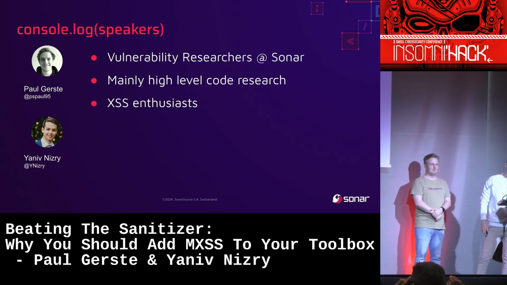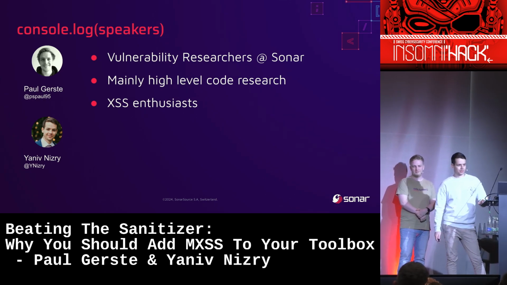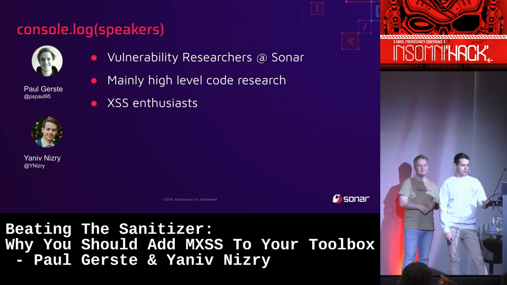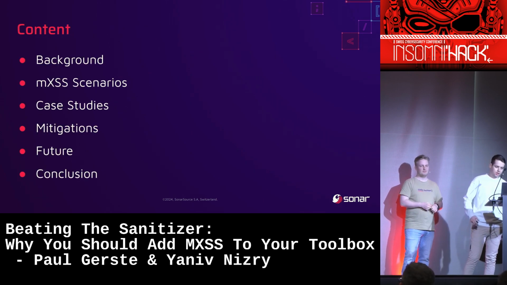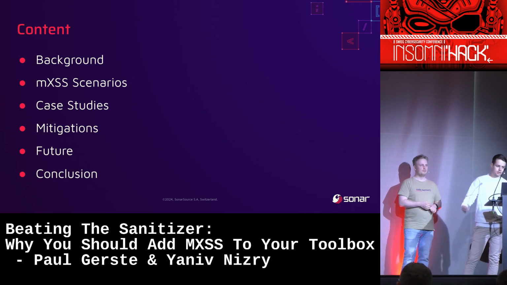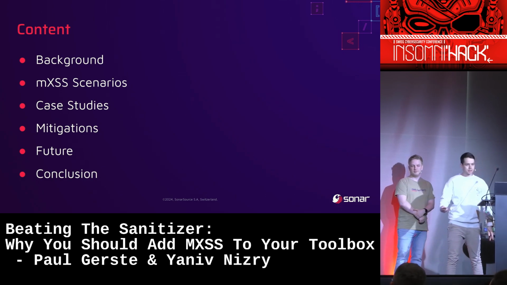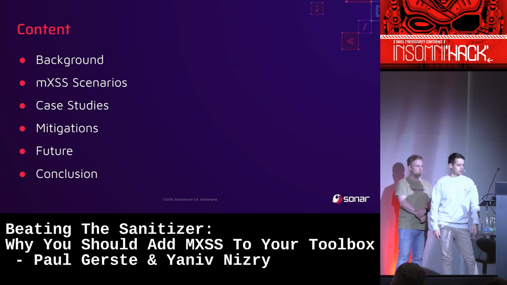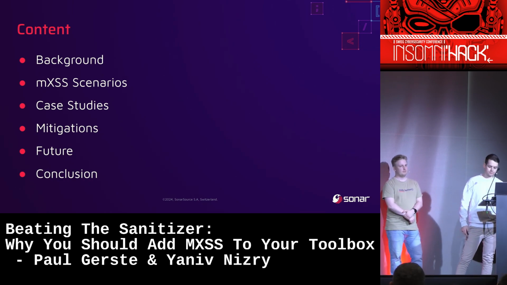We're both vulnerability researchers at Sonar, mainly focusing on high-level code research, and we both really love XSS, in particular MXSS. I hope this talk will intrigue you into getting into this bug class and essentially adding it to your toolbox. A small overview of what we will talk about today: we'll start with the background, just making sure we're all on the same page, and then get into the technical details of MXSS. We'll showcase some real-life case studies of vulnerabilities that we found, and close off the talk with mitigations and what the future holds for this bug class.